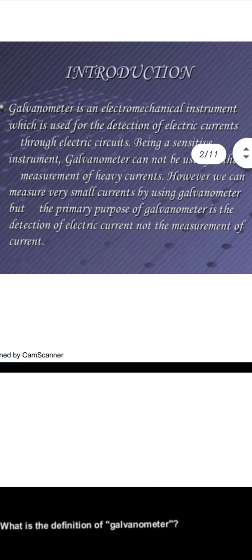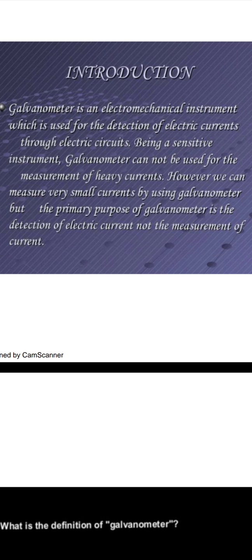In the practical labs, many of the students have already seen the galvanometer device, how it works and what it does. It is a device which has a scale on it, with values decreasing to 0 and then again increasing. It has a pointer which moves to the left as well as to the right. So we can say that it is a device used for measuring in electricity. So what is a galvanometer?